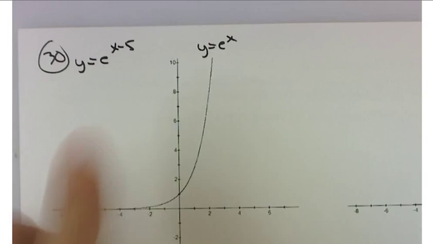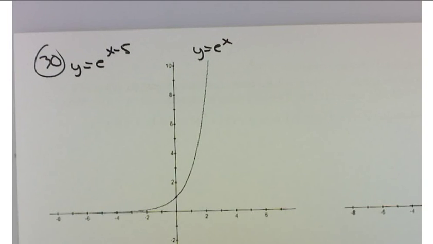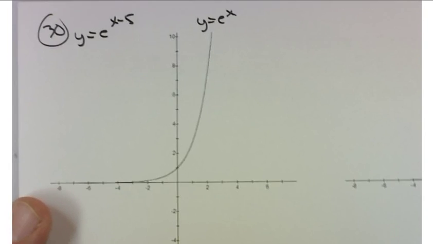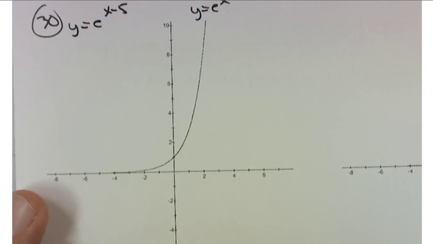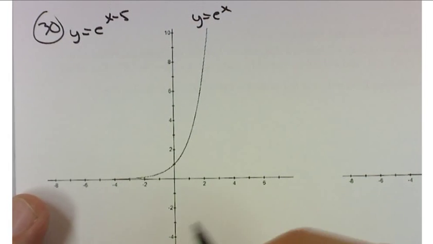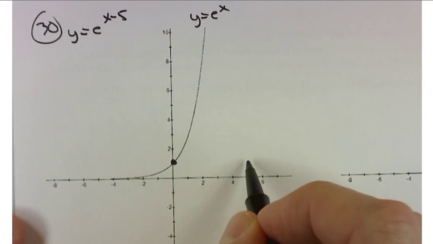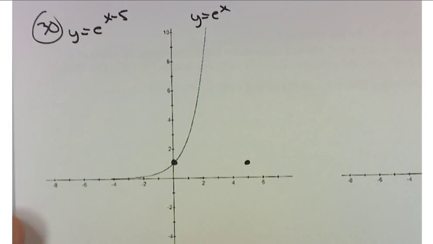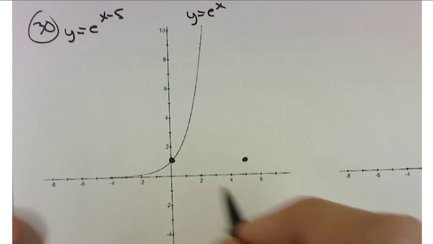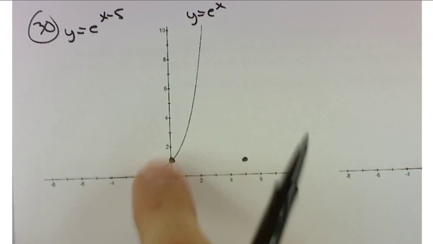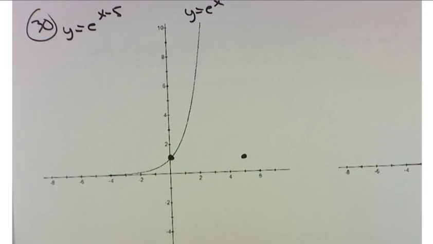Now this should cause a familiar shift. How is this graph going to be shifted compared to our graph of y equals e to the x? Yeah, to the right 5. So there's one point on these graphs that I really want you to make sure you graph correctly. What is it? Yeah. So the point here at 0, 1 in our new graph is going to be over here at 5 and 1. So basically you're going to draw as best you can this graph shifted over here.